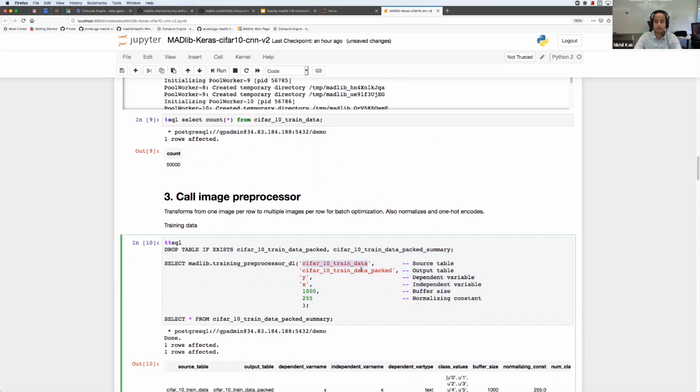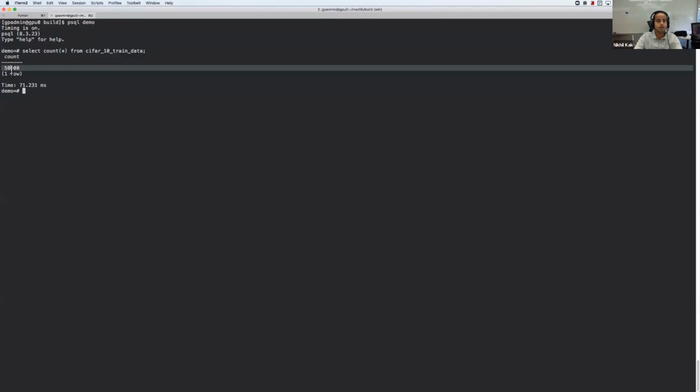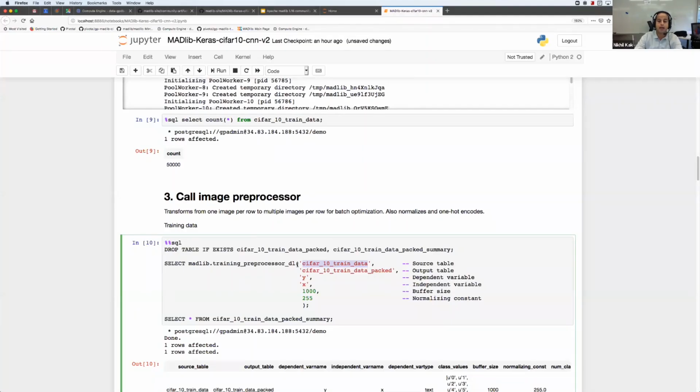It takes the source data, cifar10_train_data, which has 50,000 rows, and outputs a table called cifar10_train_data_packed, a packed version of the original one. It has a bunch of other arguments, the buffer size and the normalizing constant.